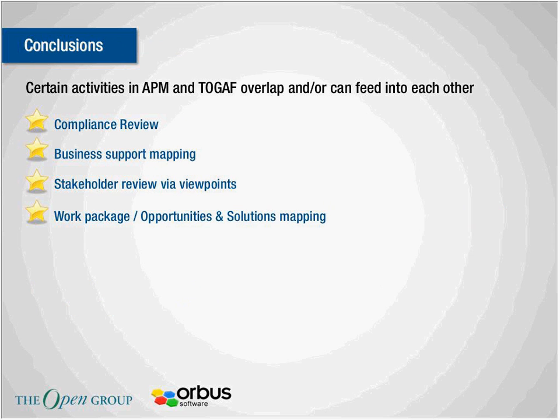So, in conclusion, then, what we take away from this project that we worked on is that the disciplines in APM and TOGAF feed each other and can support each other. The use of architecture compliance review to aid in scoring of applications for technical fitness. Mapping through to supported business processes and business units to help you understand the level of support that an application is giving to the business, to help you score it for its business fit.